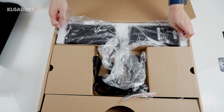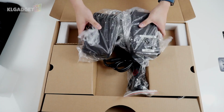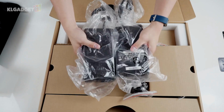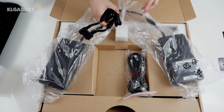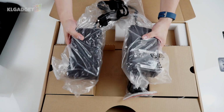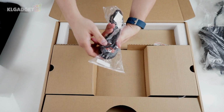Alright, so the MSI GT83VR is a very power-heavy laptop. It consumes a lot of power. It requires 2 power bricks in order to power the entire laptop. So this is not the kind of laptop that I would say is good to transport around, because these 2 heavy power bricks will probably kill your back. So let's put that aside. And we have a power cable here.